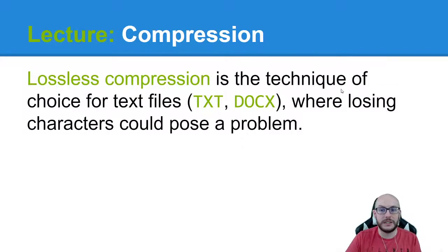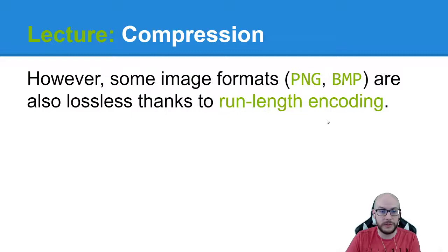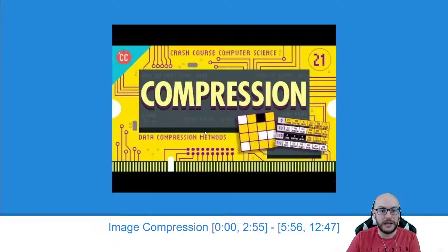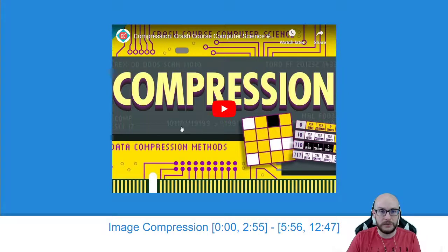Lossless compression is the technique of choice for things like text files. We're talking TXT, docx, Excel files like spreadsheets, right? We can't lose any of those characters because if we did, everything just kind of falls apart. Now, there are going to be some image formats that are also lossless. And for that, I recommend watching this compression video. Again, I will put a link in our video so that you can find it.